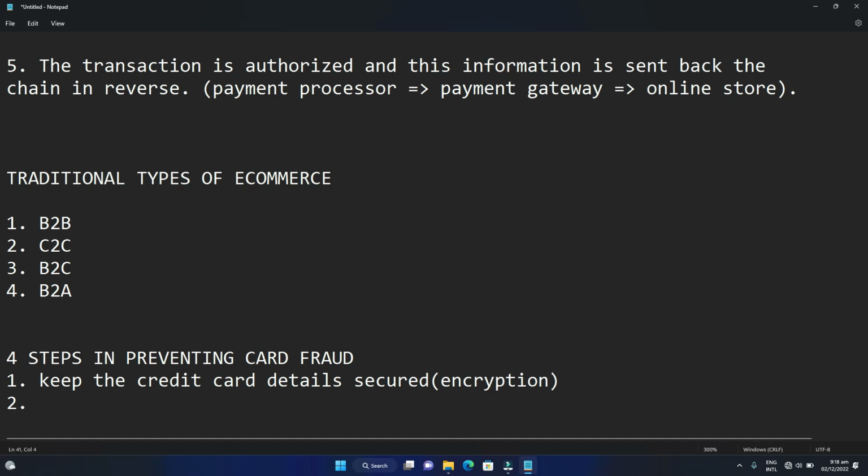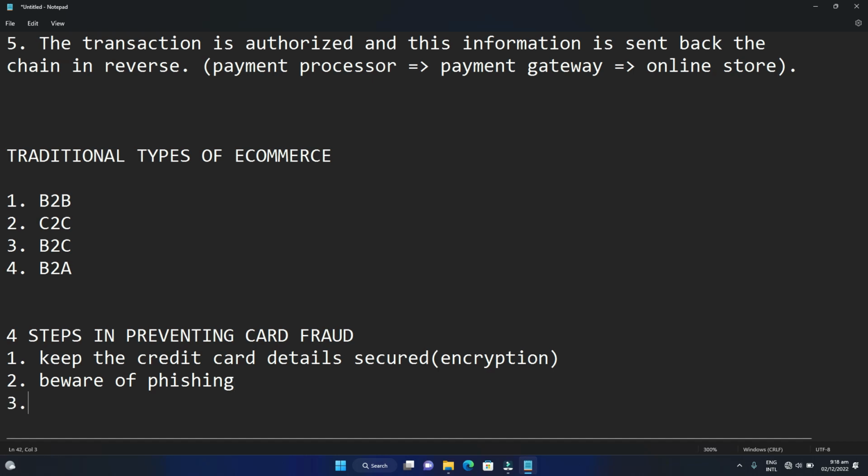You use your credit card to send the money to them, but it's not encrypted. So whatever you're typing, they will see it, and they'll get the details of your credit card, and then they will be able to use your credit card to buy things. So that's beware of phishing. Just beware. Don't be following random sites to go and look at things. So another point is beware of phishing. Phishing is spelled this way. It's not F. It's PH.